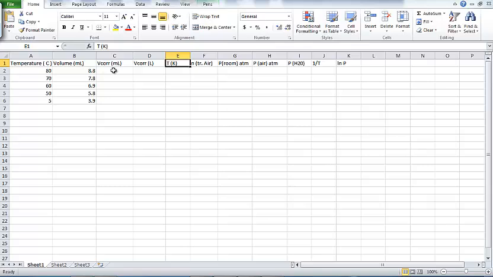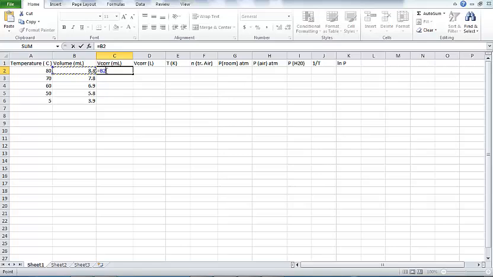What I want to show you is a couple things. I want to show you how to do formulas. The first thing it tells you to do, for example in step 2, is to correct all volume readings by subtracting 0.2 milliliters. The way you do that, I come up here, and I could do it right here as well. If you're entering a formula, I enter the equal sign. What I want to do is take this 8.8 milliliters and subtract 0.2. So I click on that box and notice B2 shows up in my box. That means whatever's in B2.